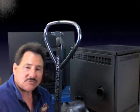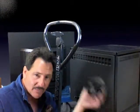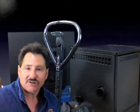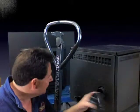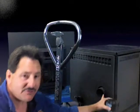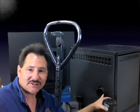What we would do when the customer calls us is we'd ask them how they're going to be venting their pellet stove. Are you going to be straight out the back, are you going up and over and out, or you got to go up through the ceiling? And we will take that information and we'll engineer his complete chimney system for him. And it might consist of just going out through the back of the stove. These don't need a full chimney up through the top of the house. The exhaust is so efficient, it's a very efficient operating system, whereby you're up around 85% efficiency. So all you get coming out of here is really hot air and some fly ash.